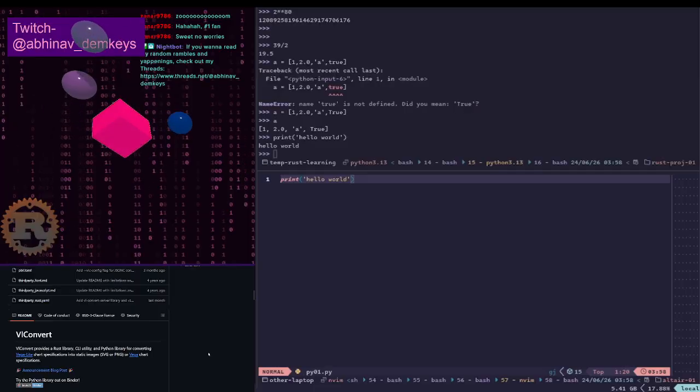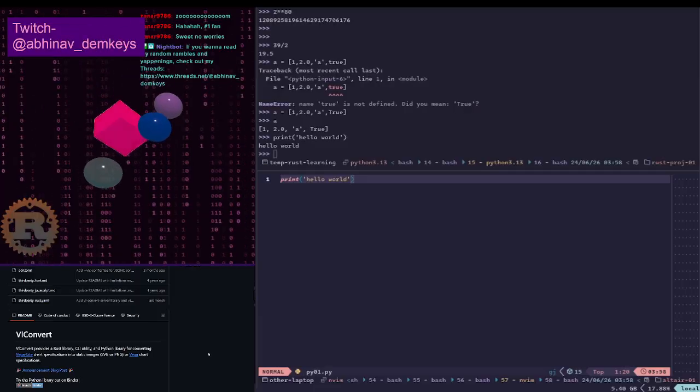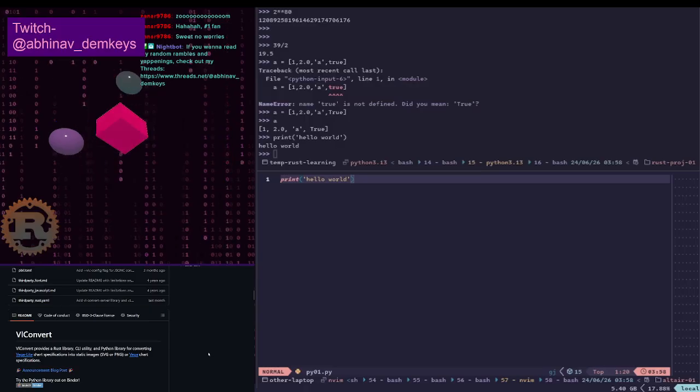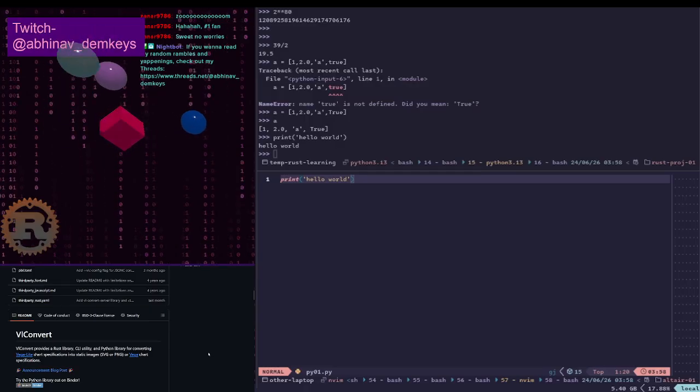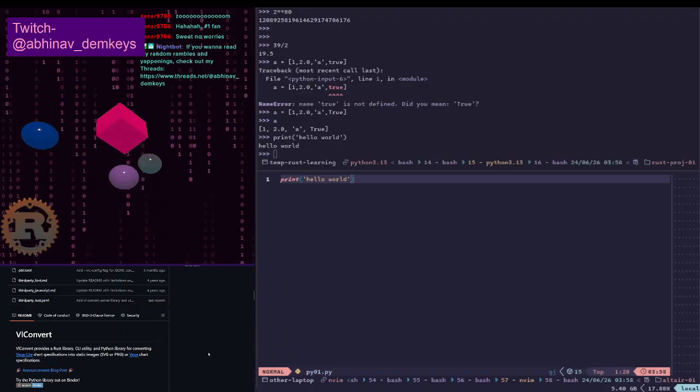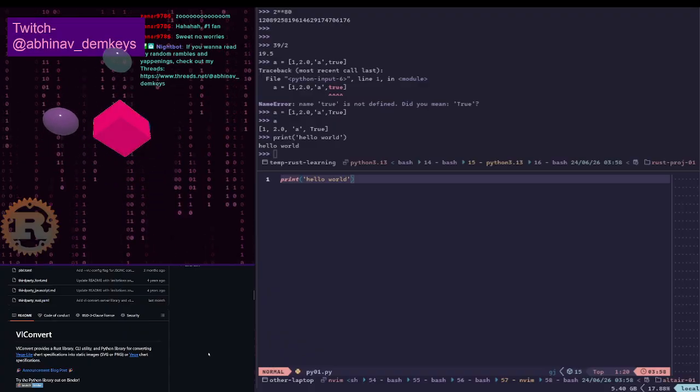On paper, this idea sounds great, right? But when you do it practically, there are a couple of things you have to watch out for. There's certain limitations within Python itself that Rust has to work with.